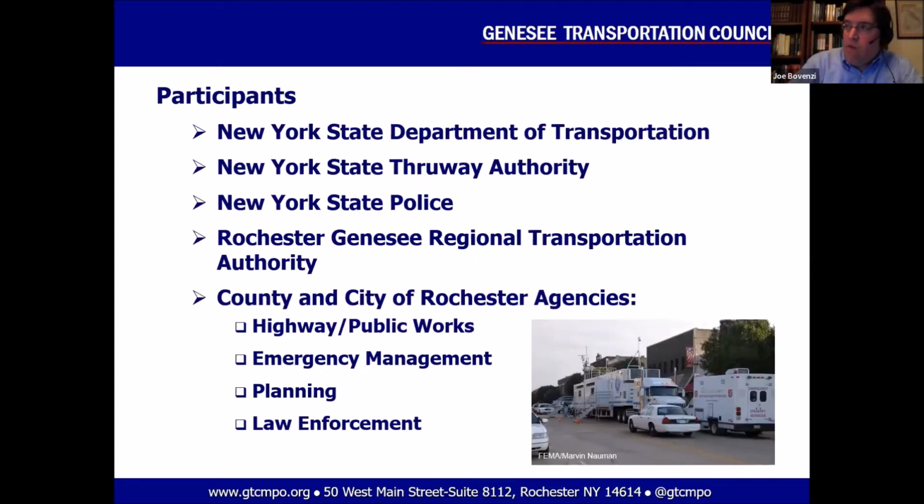So this list, I won't go over it all in detail. You can read through it yourself. But basically, this is a list of all the agencies that we involved in our project steering committee. We had probably about 60 individuals involved in this committee. And as you can see from reviewing the list, we included representatives from state DOT, local DOTs, state police, transit authority, emergency management, first responders, with the idea being to cast a wide net, so to speak, and try to bring in as many different viewpoints as possible for this project. And I think overall we had good success with doing that.